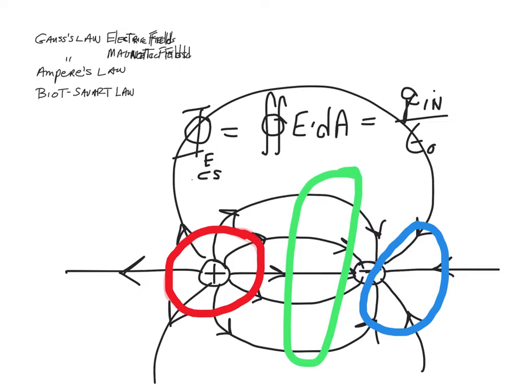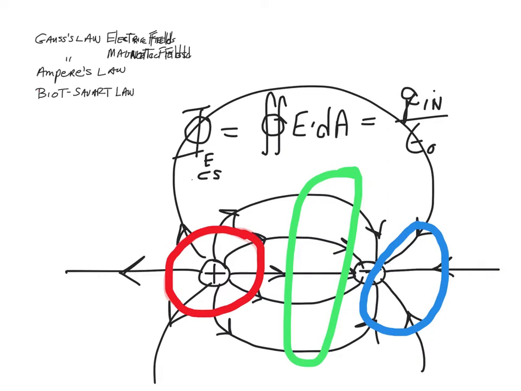Okay, at this point, let me remind you that flux is visualized through field lines, right? The word flux means flow. This field is static, but it looks like it's flowing, so we call it flux, even though it's static. And so the amount of flux, which is just the electric field times the area times the cosine of the angle, right, can be visualized in field lines.